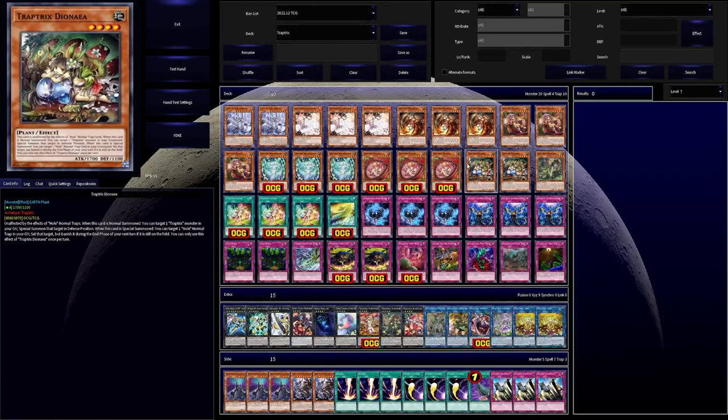All right. Next, we're going to talk about Dianea, just another old card. But Dianea is pretty good. She's essentially a Blackwing Blizzard. When she summons, you summon another Traptrix in defense mode, and you proc an effect. Her secondary effect, back then, wasn't that good. It was hard to use. When you special summon her, she gets a trap hole back and you set it. But nowadays it's a lot easier to use. You can definitely get some value out of her second effect, and it's actually pretty good and useful.